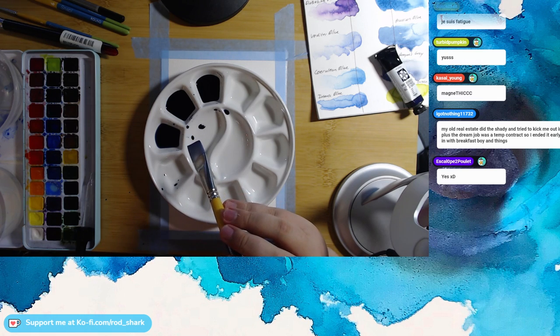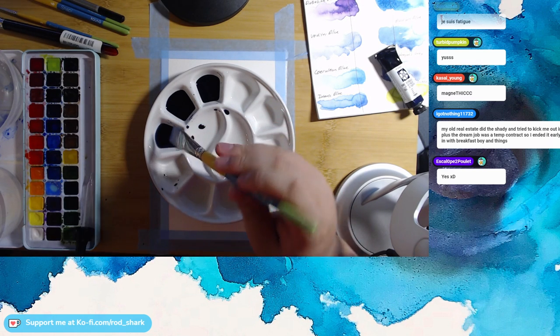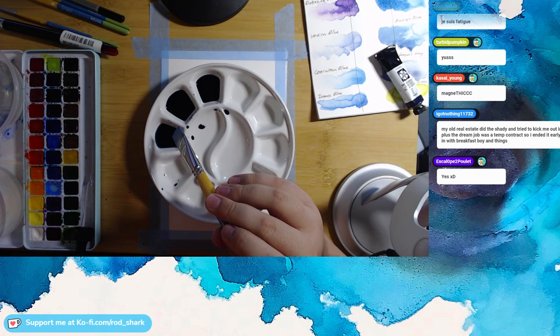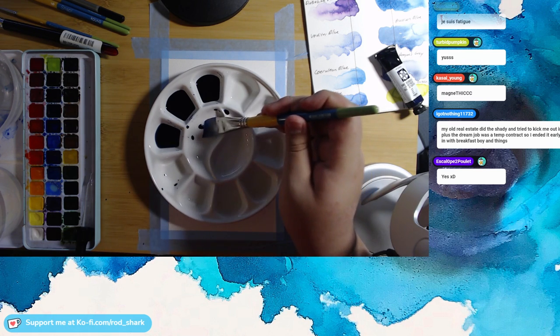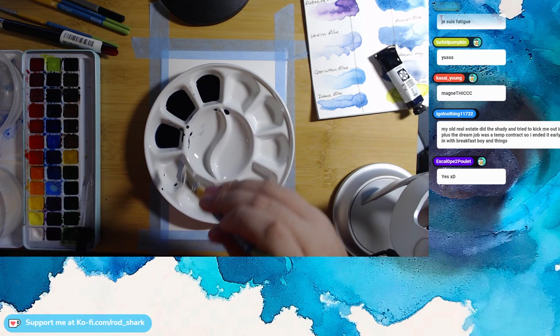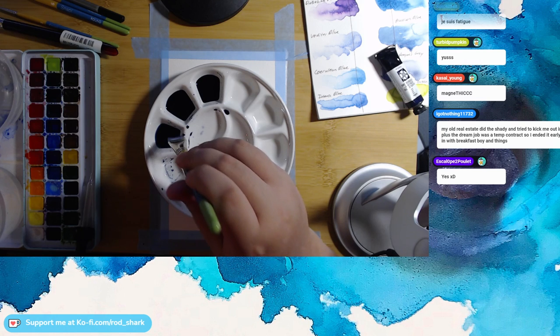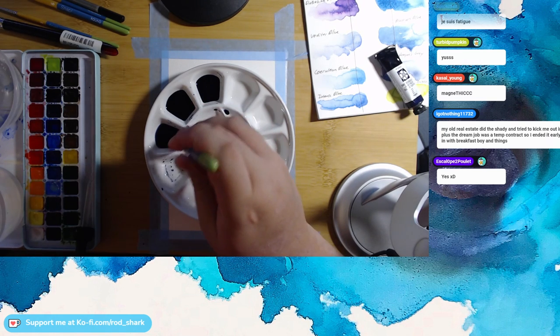Stirring. Hello, chat. Say hi to Stirring. It's so good to see you. Yes, I knew it. My old real estate did the shady and tried to kick me out in 4 days. Plus, the dream job was a temp contract, so I ended it early to move in with breakfast boy and things. Oh, got it. I'm sorry that the dream job was temporary. But are you and breakfast boy still good?